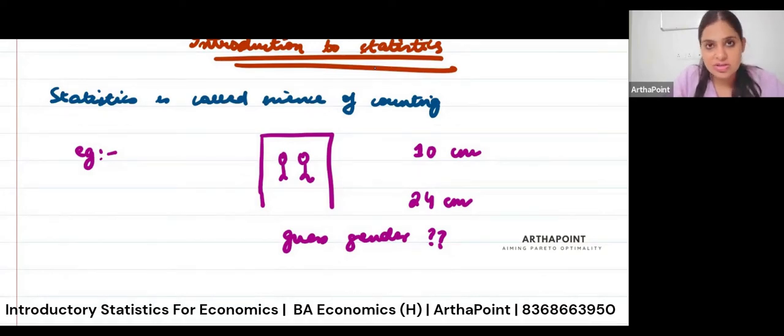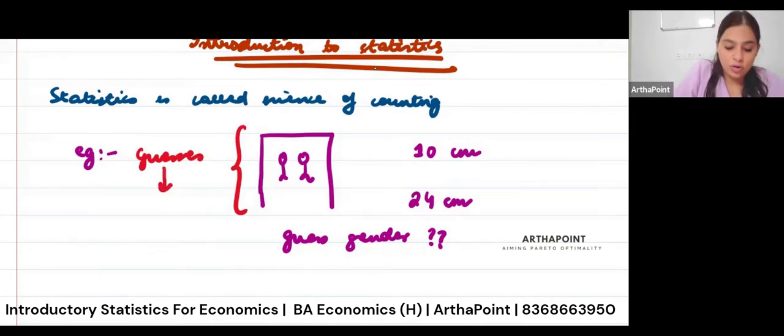And that is the reason you are going ahead and making this guess. Similarly, if I tell you that one person is six feet and the other is five feet, you would again take the average of people living in India, maybe. And you will tell me that on an average, men in India are taller than women. So therefore, it may be the case that the taller person is men and the shorter is women. So whenever we have to go ahead and make any guesses, these guesses are actually a result of the averages that we use.